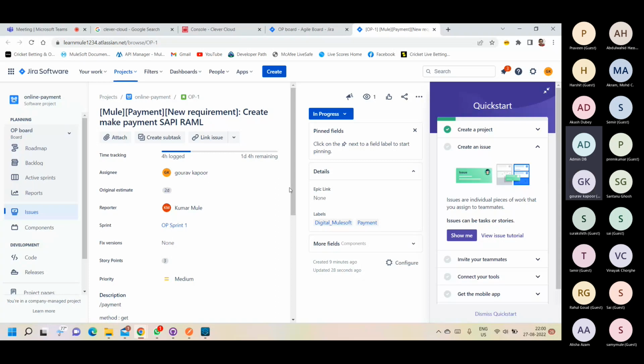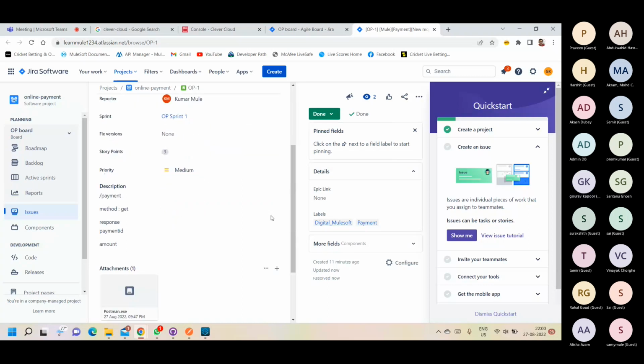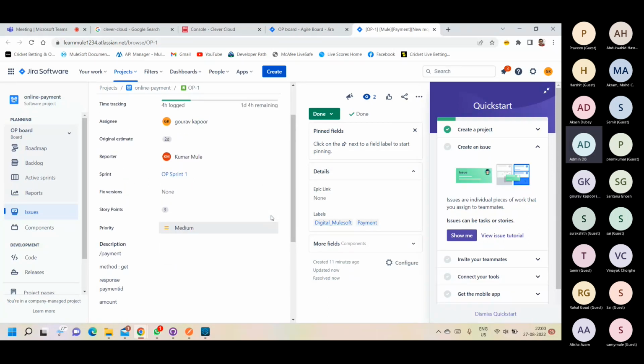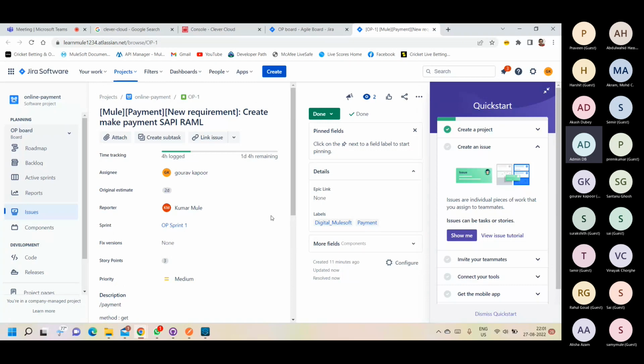Once you complete this task, you will change the status from in progress to done. So this task got completed, that's why it's coming in done. Now go to the active sprint again.